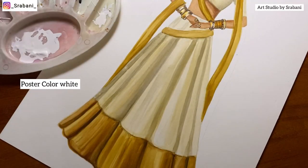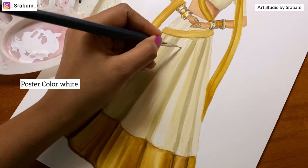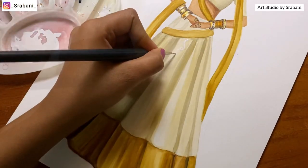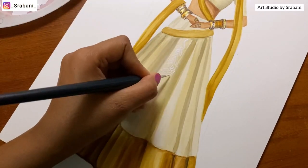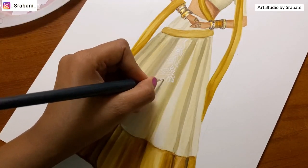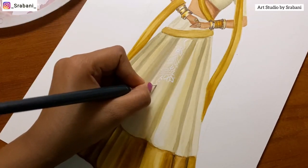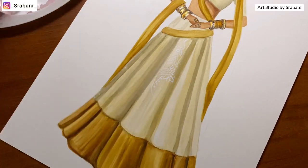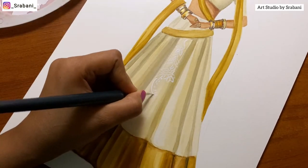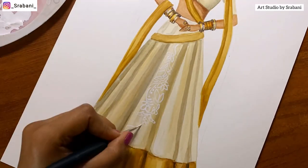Here comes the interesting part where we move on to the detailing. So at this point of time guys, you can use a white gel pen or you can use acrylic colors, poster colors, even your watercolors. But I think watercolor may be a little bit less saturated, or it might not give you a very solid look. So I can recommend you use either acrylic white or poster color white.